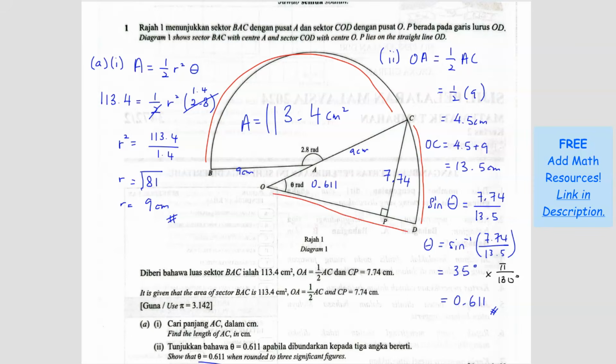This should be the same as this, because it's a sector, right? So this is like the radius. This length OD should also be the same as OC. OC is here, we already found 13.5, so it's 13.5. So the first step is we have to find the two arcs BC and CD before we can add all of them together. This one is 4.5, which we calculated. Then we can just add up everything.